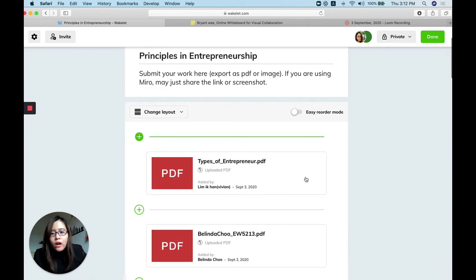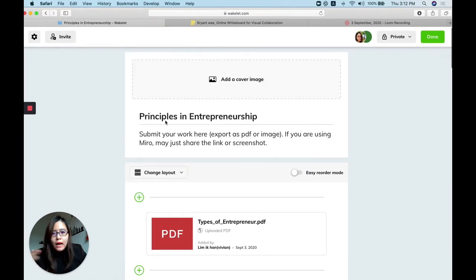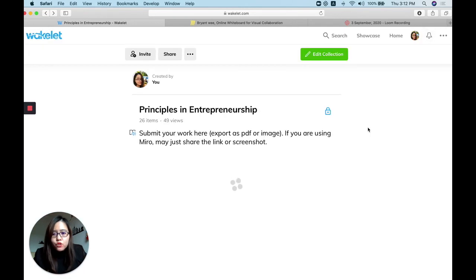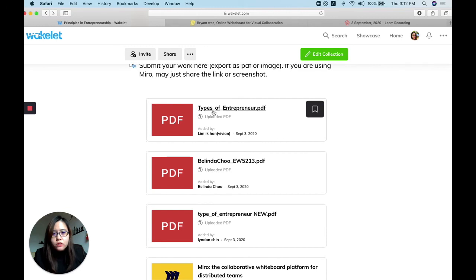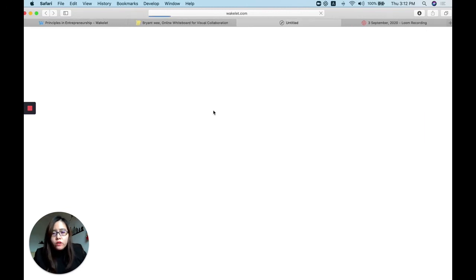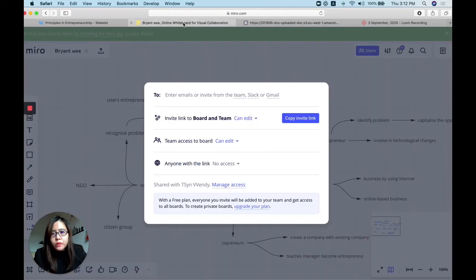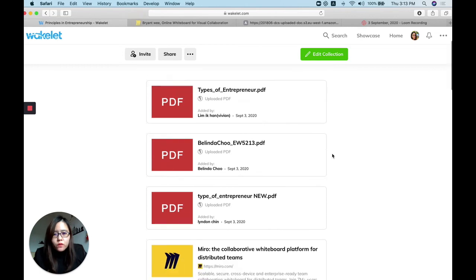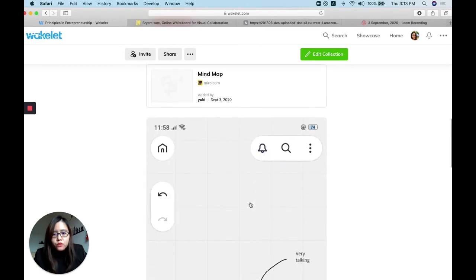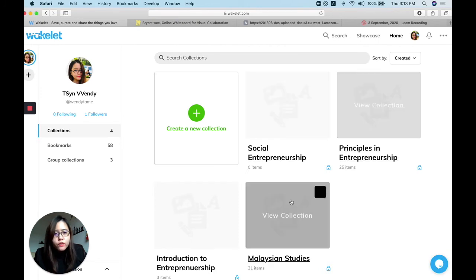But no matter what kind of files they have, those works will be uploaded under the same board like this. So let's say after this you want to discuss with your students, also very convenient. You can just click on the file and then it will immediately show you the contents of the PDF. Okay, if it is a link, then it will lead you to the link. So you can create multiple boards for different subjects as well.